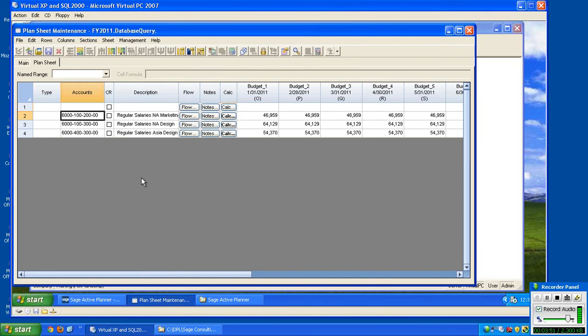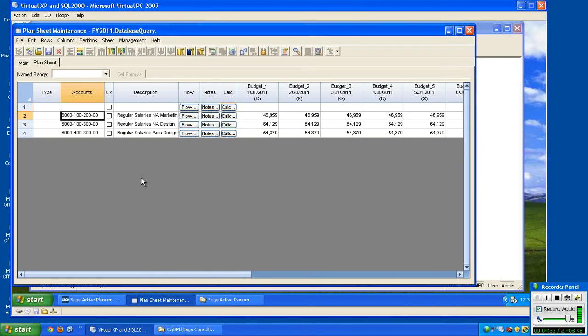Even though they may look numeric to you, the underlying data type is text. So we need to make sure, especially in the where clauses, to understand that Active Planner is giving us a data source of type text, which is often called string. We have to make sure that we are matching in Excel or other data sources the same data type. And that's where the conversion functions will come into play if we need to use those.